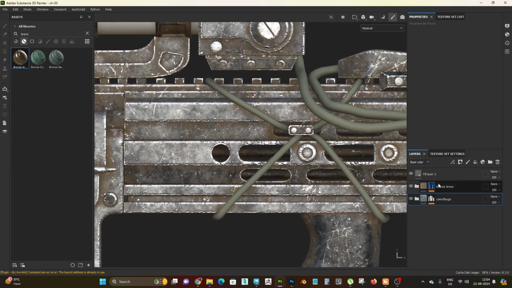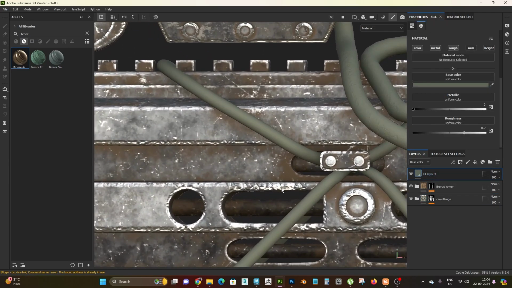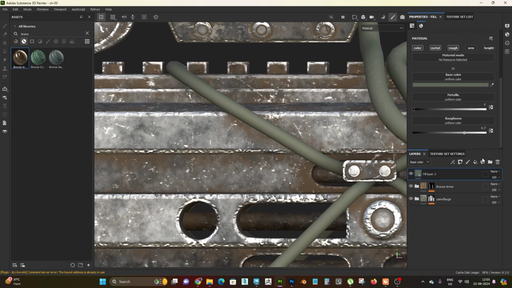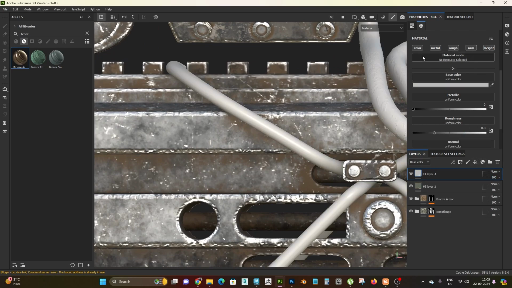Okay, so now we will create wire patterns over here in cross forms like this. How we can create that is, we will take one more fill layer and we will leave color, roughness and height map in it.